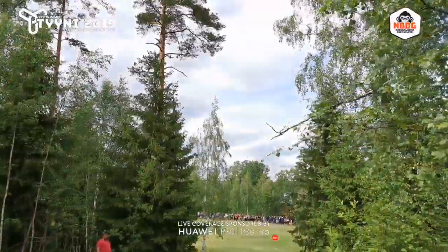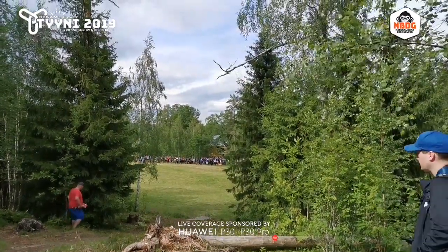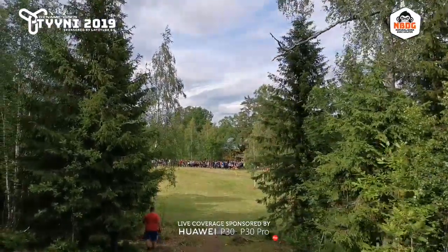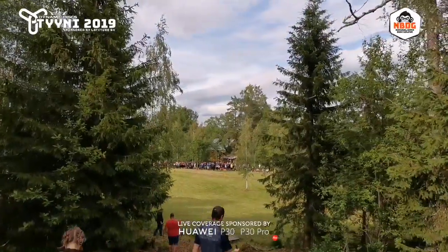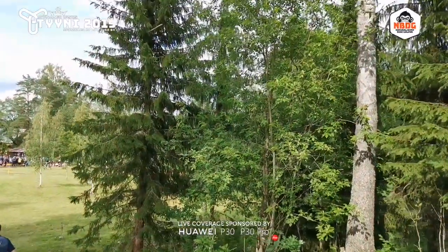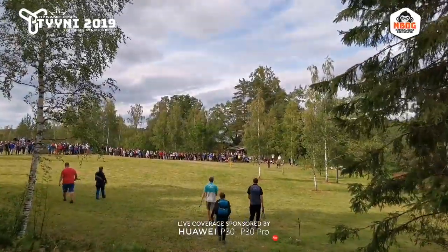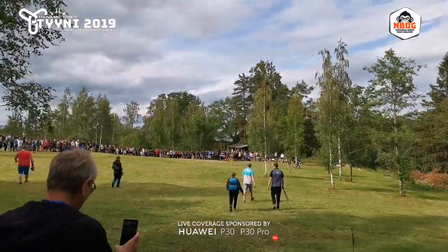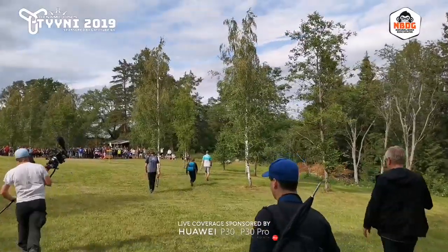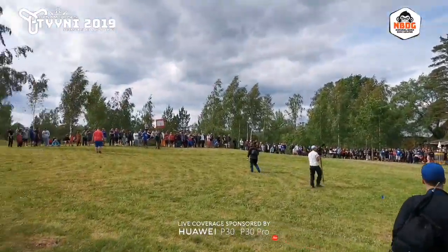He throws a sidearm flex. It's trailing to the right nicely. He lands just outside circle 1 with that approach, but it looks to be good from that position where he was at. That was a very well executed shot. Leo couldn't see where his shot landed from where he was standing, throwing that approach sidearm of his. So he was asking his caddy if he's good. We know that he is. He is putting from just outside circle 1 for his par 3 here on hole number 15.